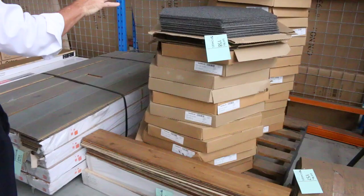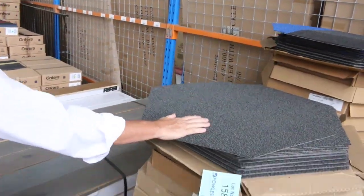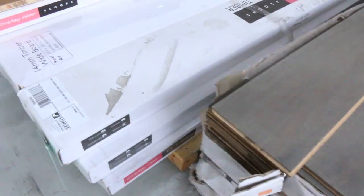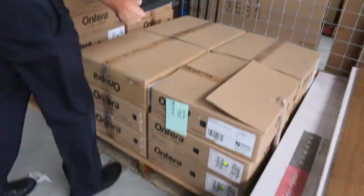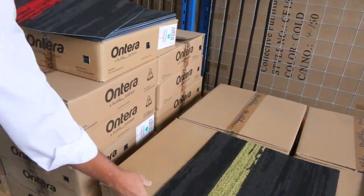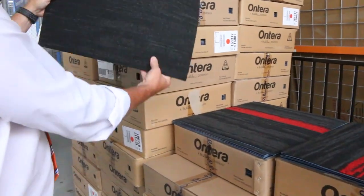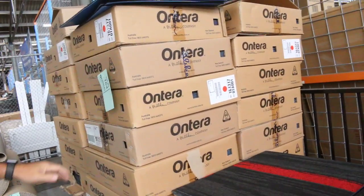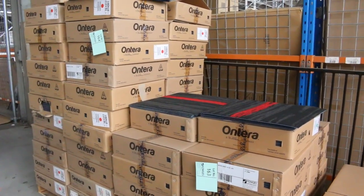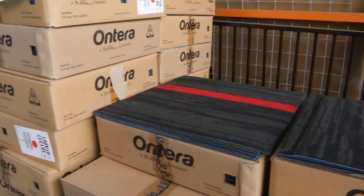Okay, now across here we've got some carpet tiles — this nice hexagon carpet tile. Have a look at that — commercial grade, good for shop, office or home. We've got some floating floors starting from as low as $15 a square metre. And these carpet tiles — a huge amount this week. We've got three colours: black and yellow for the tiger supporters, and the bomber supporters' colour, and a nice little orange one too. These will sell by the metre — you don't have to take the whole lot, you can take it by the box. There's around about five and a half square metres in a box. Looking to get $10 a square metre — a quarter of retail price.